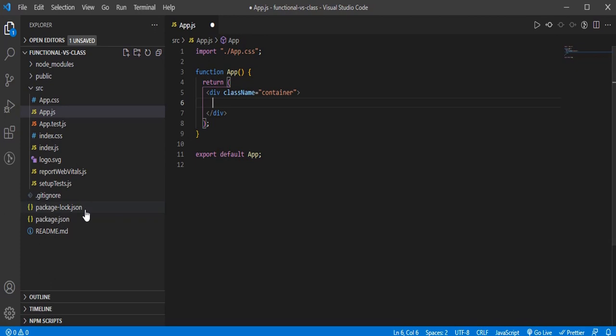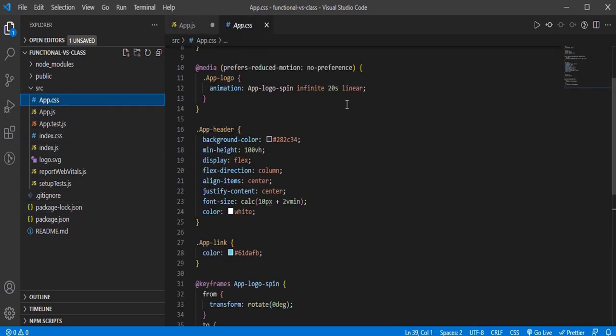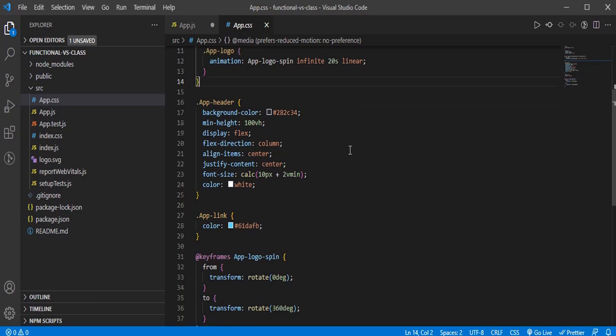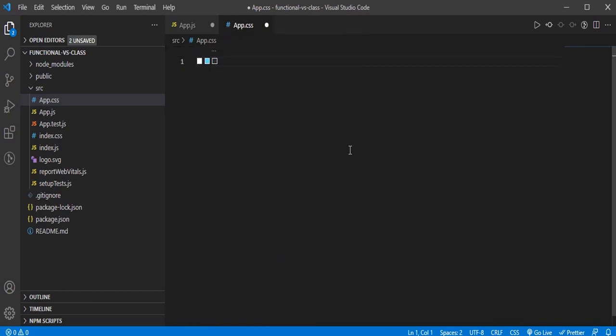So let's open up app.css and I'm writing my own styles instead of these ones. So let's do it. Actually, these styles would be used for centering everything that will be in the div.